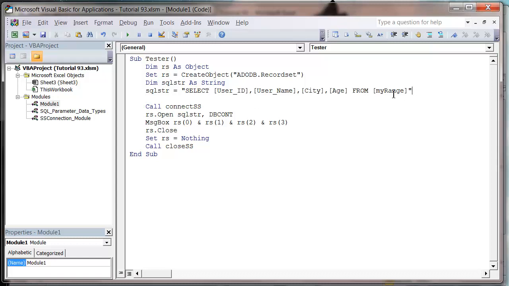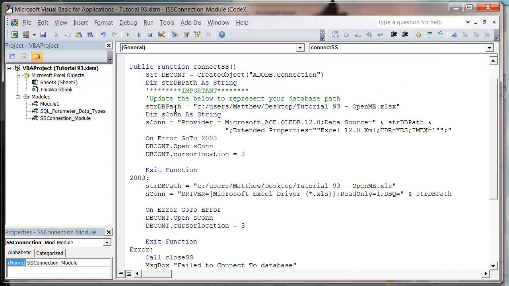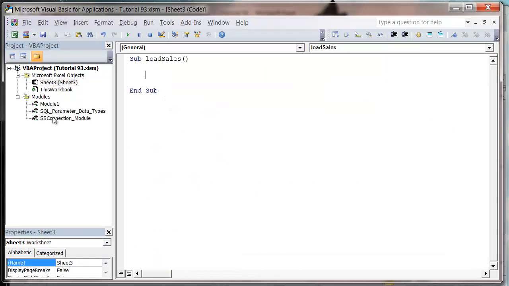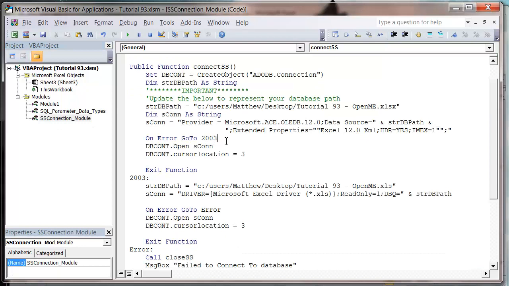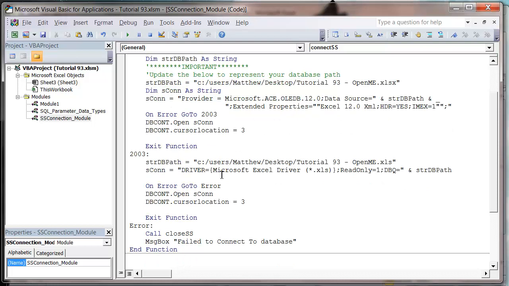If you are trying to connect to a worksheet and you don't understand how to use active data objects, then I'm going to show you a different option in the next few coming tutorials that's not quite as good as this, but has its own merit, I guess. But I would recommend, if you're coming in now, going back to tutorial 71 and learning active data objects, because even if you don't need them now, they're so powerful, they're so useful, just start to use them. So that's going to be it for this tutorial.